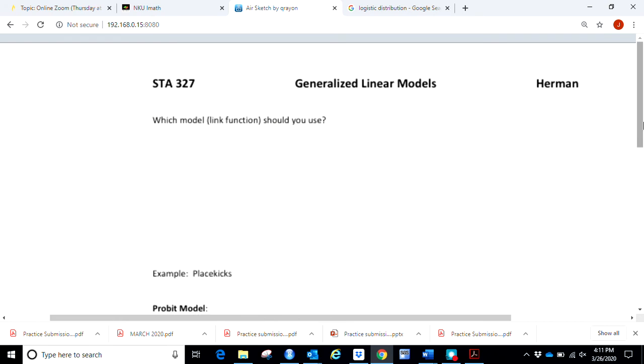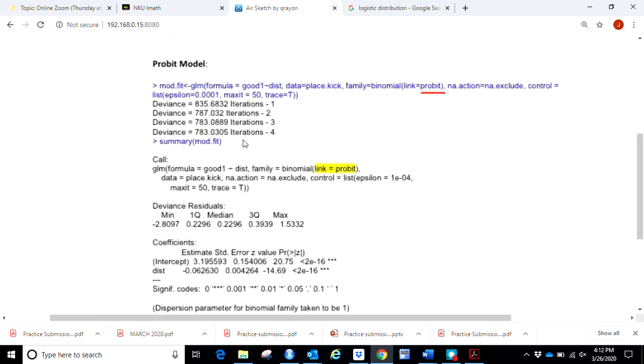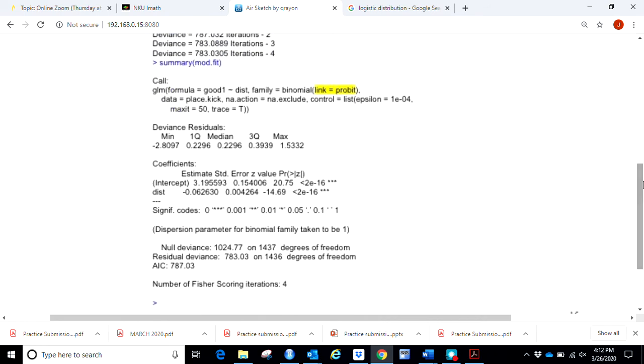Okay, now let's talk about using that output. So the code does not change much. You're probably going to get some different looking information out for this deviance and iterations. Again, that's not horribly important here for us. When I run the summary of my mod.fit, which is now based upon this Probit link function, as you'll notice it says there as well, here's what we want to focus on. So first here with these estimates, which unfortunately don't line up the nicest here, these are going to be giving us our alpha hat and our beta hat for the Probit model. Similar to the Logit function, we're also going to get a z-value and a p-value to help me see if distance here is useful in predicting place kicks.